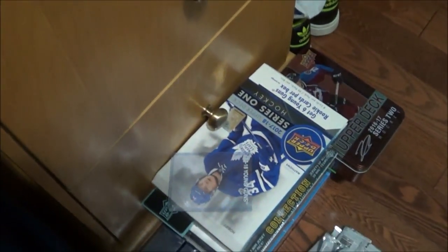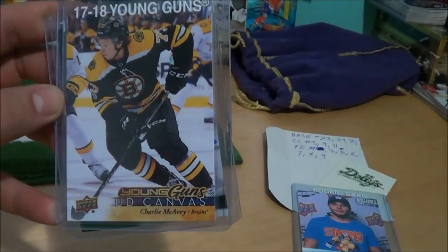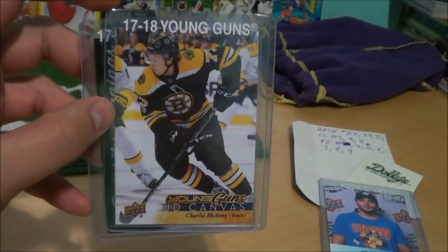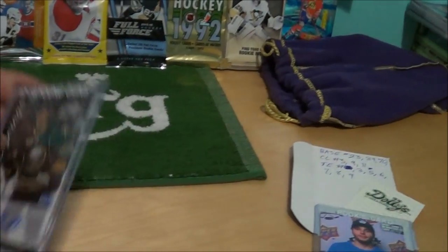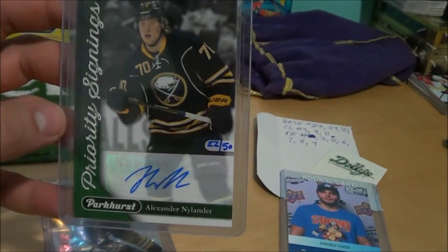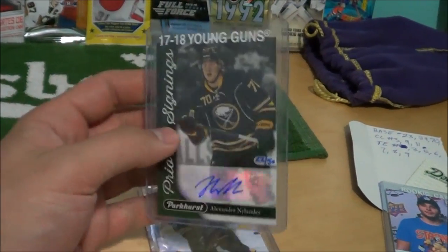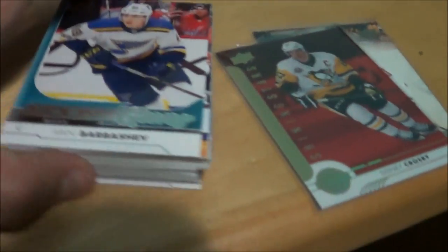So I cracked open a case of Series 1 — the new Series 1 — with my buddy Ralph at the expo so we could get the redemption. Here are two quick hits: Charlie McAvoy Young Guns UD Canvas — I just looked it up on eBay and the sold listing is 60 to 70 bucks for this card, which is pretty good since the box was 90 bucks. And then of course you get the promotional packs if you open up a box there at the expo — we pulled a nice Alexander Nylander autographed card, 22 out of 50, really nice. That's William Nylander's brother — I might hold onto this one just because he's Nylander's brother.